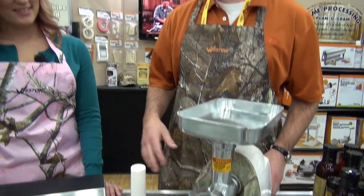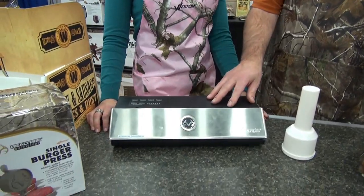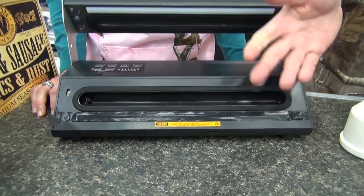The vacuum sealer is a great product — hunters are doing a couple hundred pounds of meat at a time and will be using it over and over again. It needs to be able to withstand that, and overheating can be an issue. This unit actually has a built-in fan so it's fan-cooled. The heating element has to melt through the bag to seal it once it sucks all the air out, which creates a lot of heat inside the machine, so the fan keeps it cool and you can just do it over and over continuously.